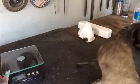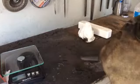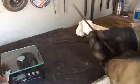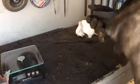The file's not skating at all, as opposed to the tang. So that's the tang. There's the blade. You can hear the difference in pitch, and that high pitch sound means that it's hardened and the file's not biting in at all.